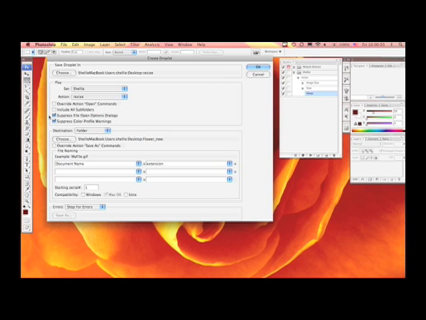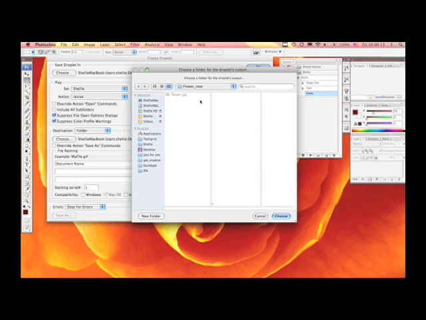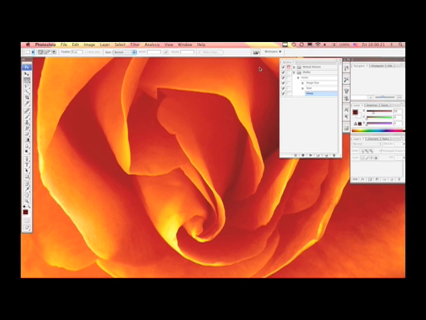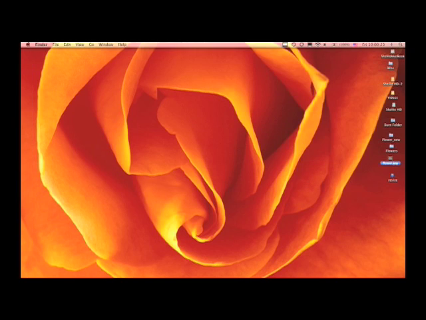And I'm going to suppress any file open warnings and suppress color file warnings. And I want its final destination to be a folder. I've chosen one on my desktop called Flower New. And these are my settings. So now I select OK. And Photoshop creates this little droplet that I can now have right on my desktop.